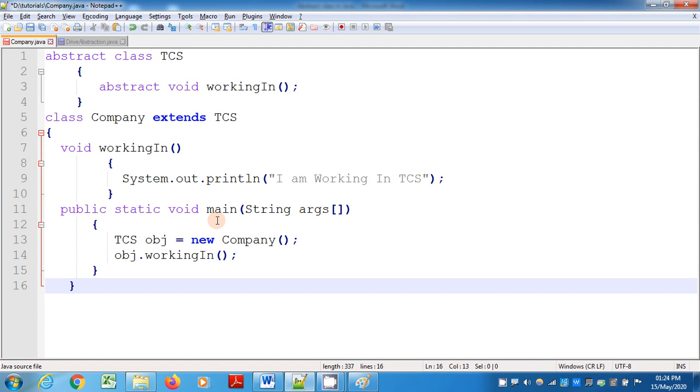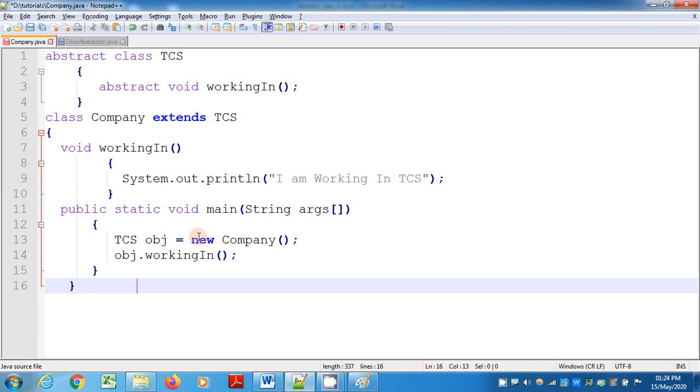With the child class constructor I am activating a parent class object, so all the methods available in the TCS class will be activated. And you can ask me that it doesn't have a body, right? But the body was provided in the child class. So you can call obj.workingIn.